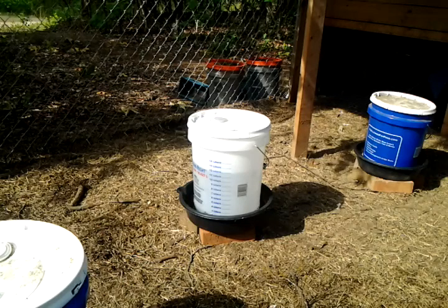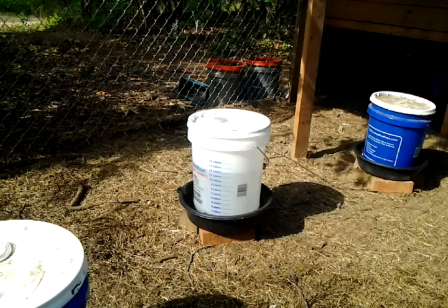I'm going to set up another water bucket that way, and I like being able to look and see without having to go and lift it up and try to guess by the weight. And water is 8 pounds per gallon. So for a 5-gallon bucket, that's 40 pounds of weight, having to carry it up and then having to turn it over. And it would probably destroy these cheap oil pans. In fact, just putting that weighted bucket in there, I gently cracked that one in the center there.